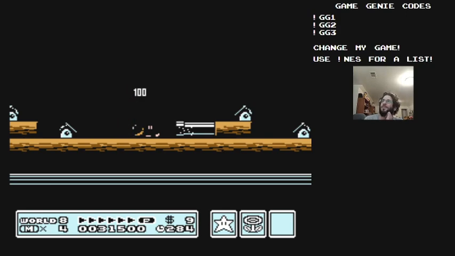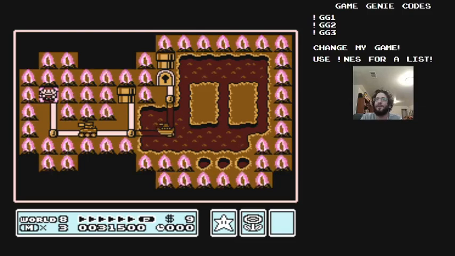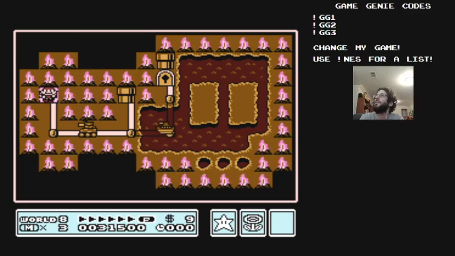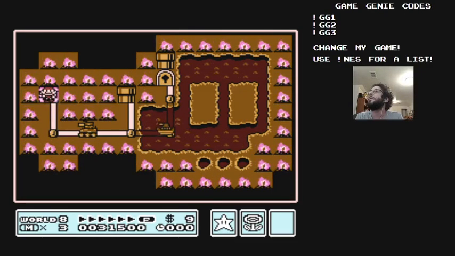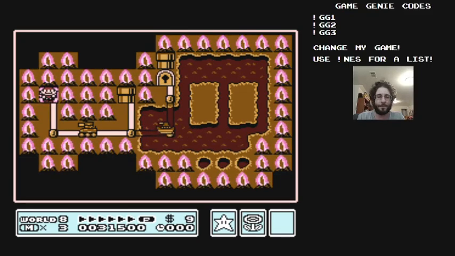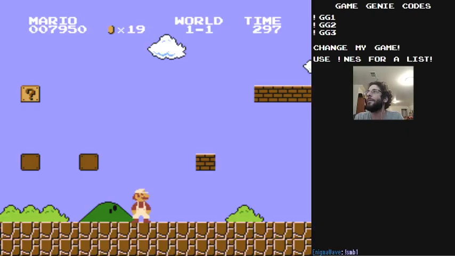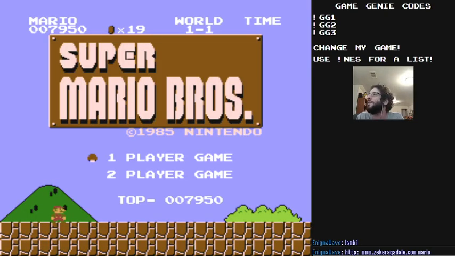Oof. Anyway, let me see here. Go over to SMB1 though, because I have bookmarked the website that's got nice, good codes for that. Let's see. Star Super Mario. Yeah, this is the one. There's the link. Restart this for a clean slate.